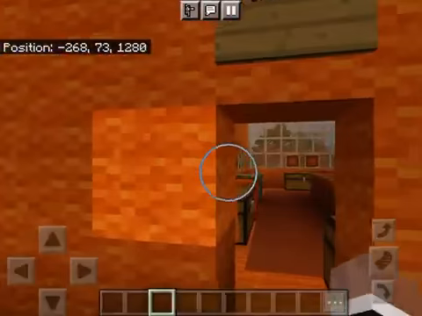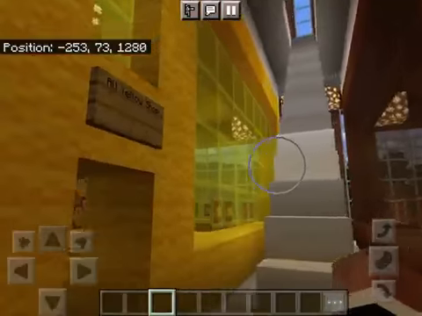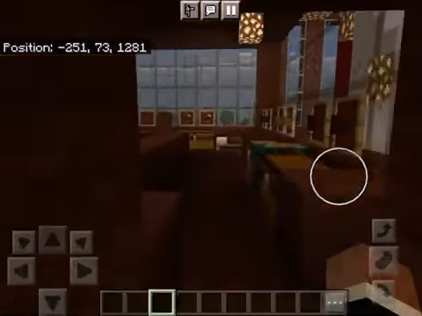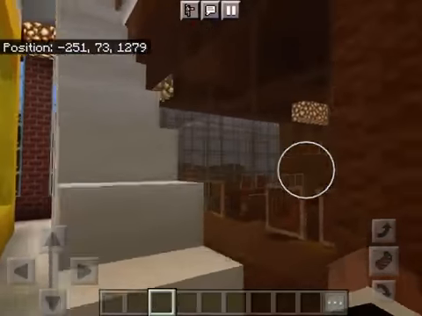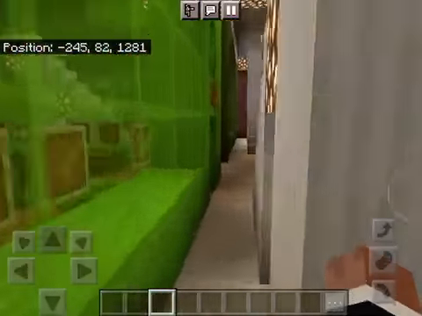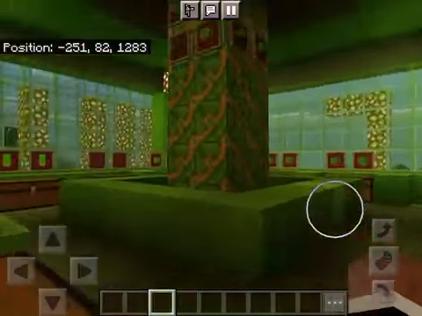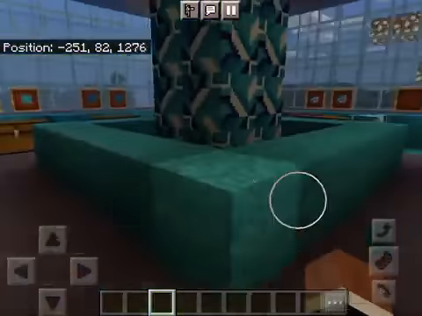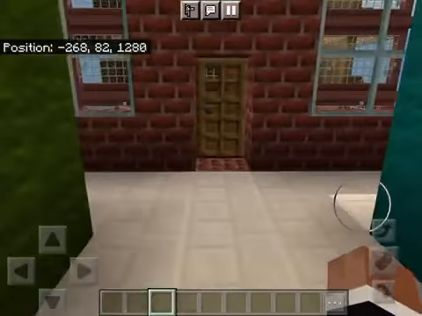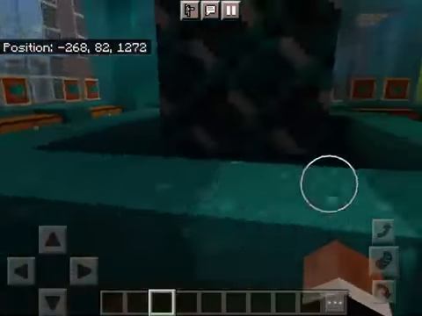All red shop. All orange. Yellow shop. Around again, lime shop, a light blue shop, green shop, cyan shop.